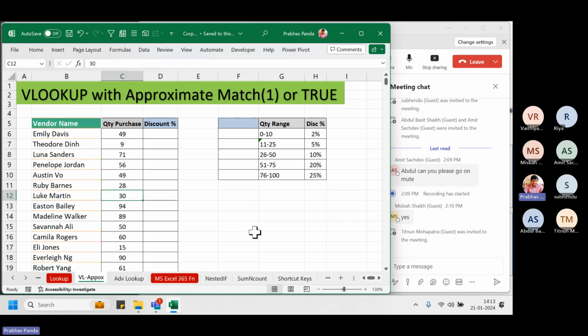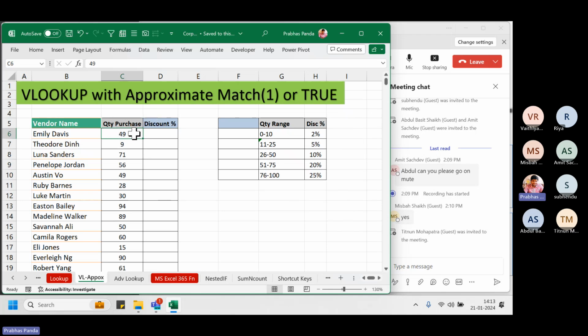Now take a look, I'll take you through a scenario. You could see the vendor name is there, and how much quantity they have purchased, and based on that, how much discount they're entitled to if you would like to calculate. This is a ready-made slab we have, and based on this slab we need to populate the discount percentage. Look at the first case: somebody has purchased 49 quantities.